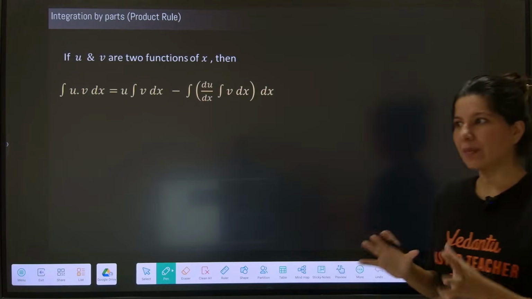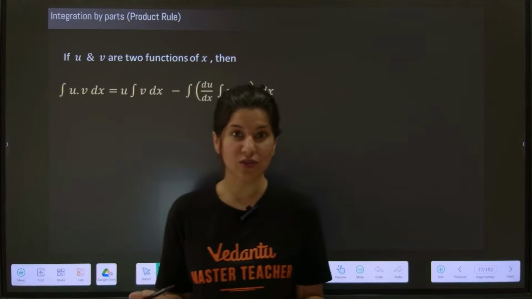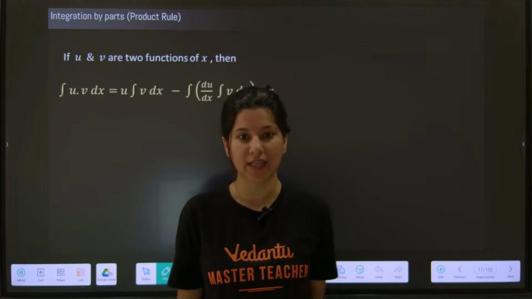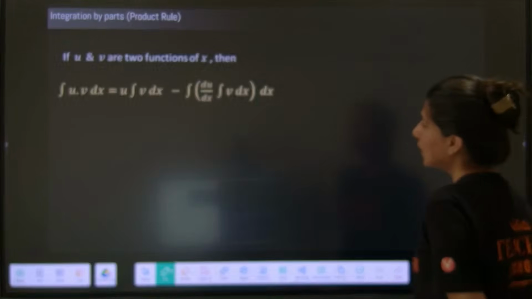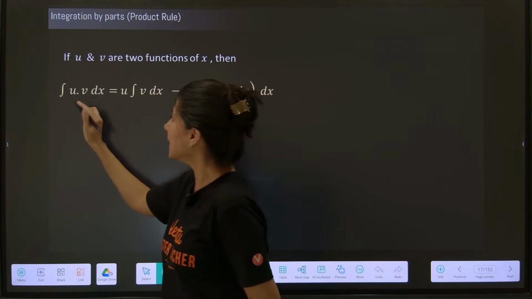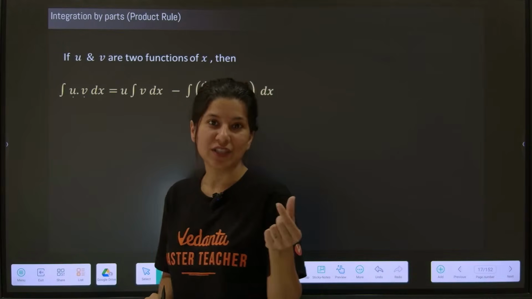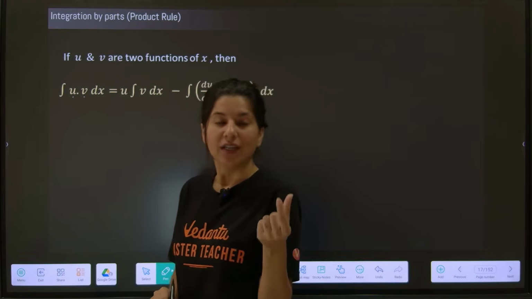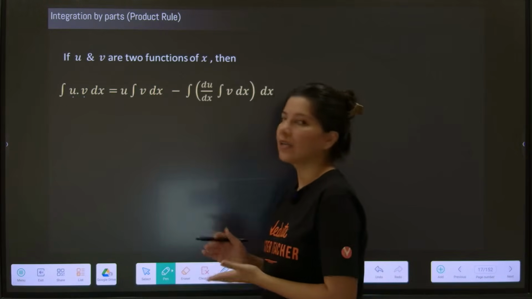Okay. So by parts, majorly we are going to go about by parts, and let's see if we can do partial fraction today or not. Let's see that. Okay. Yes. So now u and v are two functions of x. Integration of u and v. So when there are two functions, you know how to differentiate that. Now you have two functions, you should know how to integrate that.